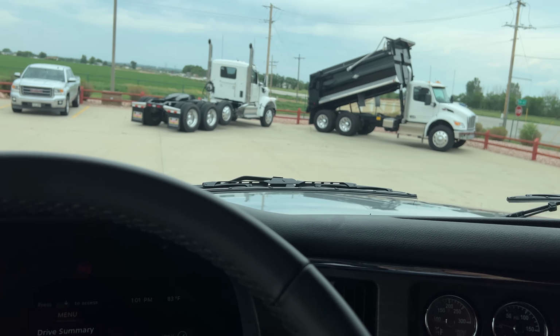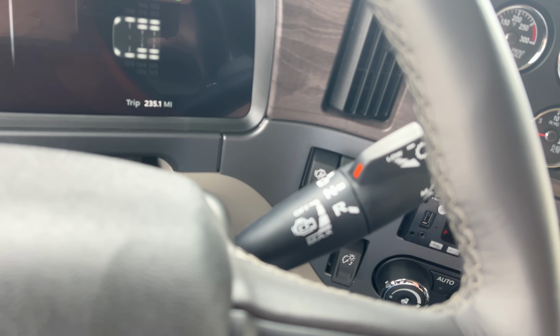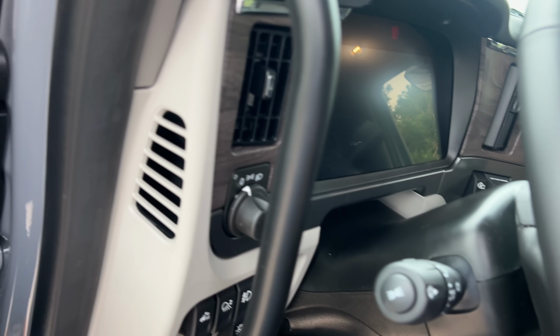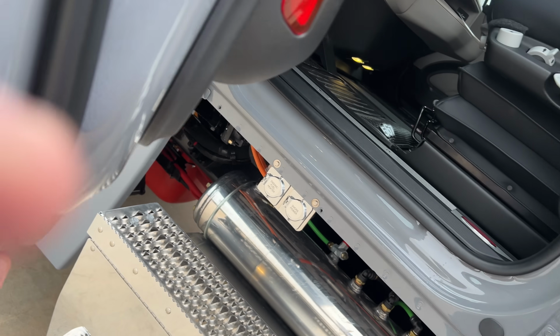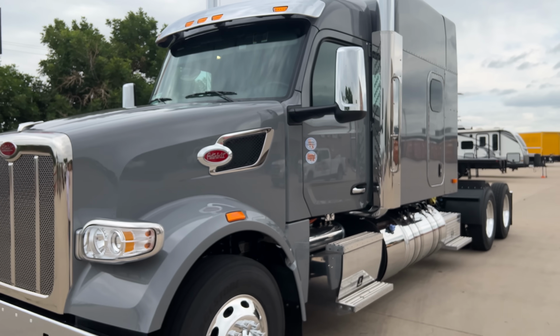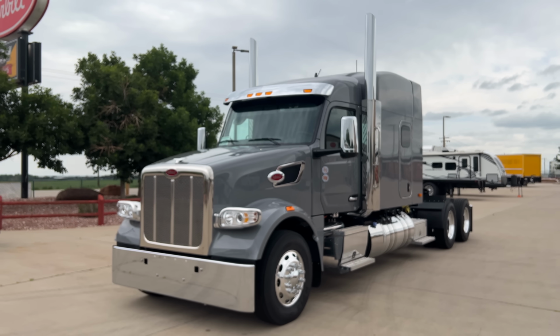605 Cummins, 2050 torque, and then their Endurant 18 XDPro is the transmission. I believe we're on 22.5 low pros, so I think we have a 325 gears. So that puts you just at the right horsepower and the right torque when we're running 75 miles an hour. So just thought I'd share this one with you.